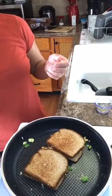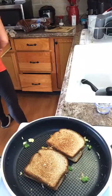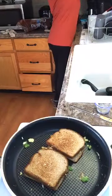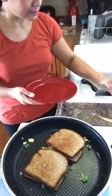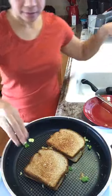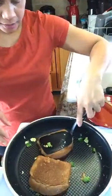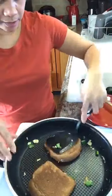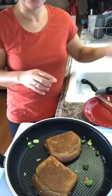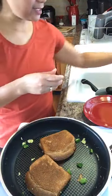Oo. Sis Irene, grabe, sarap to. Healthy pa ito, sis. Alright, I'll get my plate. Simpleng-simple lang, guys. Tutulong. Flip again. To make sure. Kahit anong bread, pwede nyong gawin. Kung anong meron kayong available. Yun. Alright. I guess that's it. Yun lang, ang bilis ano.